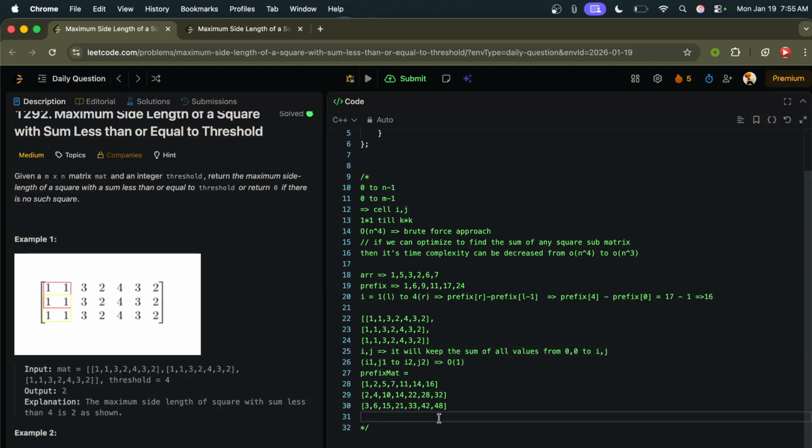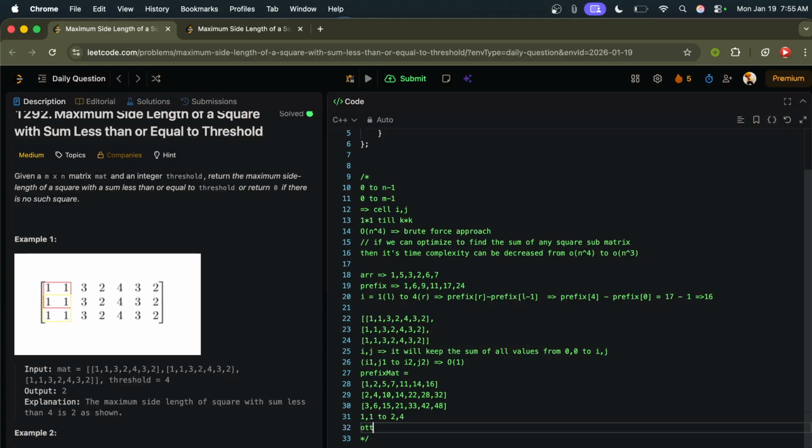So suppose you want to find the sum of values from 1,1 to, sorry, 2,4. So 1,1 will be here, 4, and 2,4 will be 0 1 2, 0 1 2 3 4, like 33 till here. So I'll just get the sum of 33.